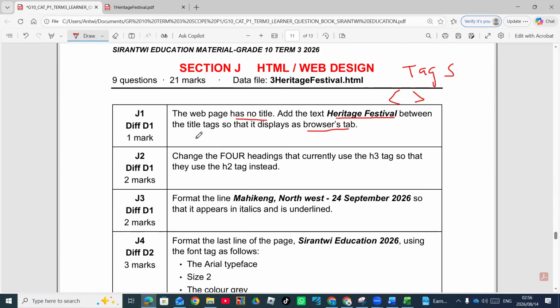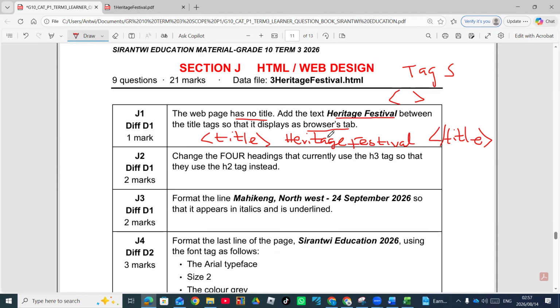So here, we must put the tag called title, and within it, we type Heritage Festival. Then we close our title tag. So this is how that question should be answered.